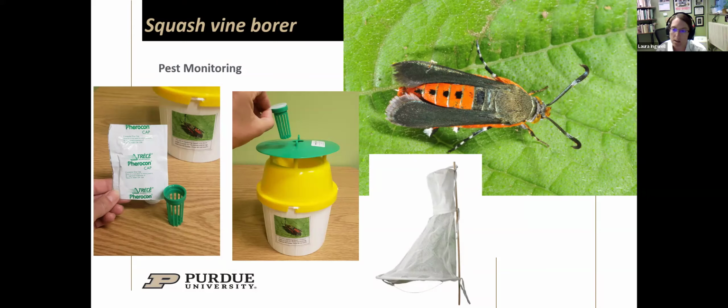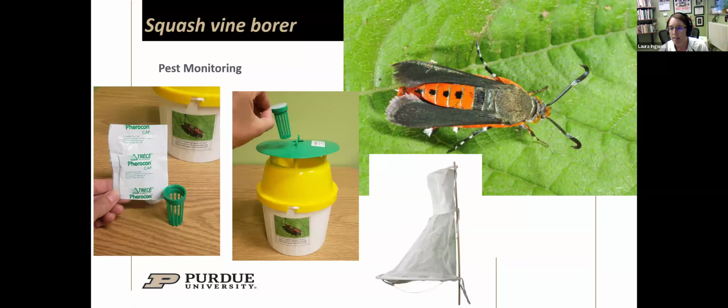There's a lot of different types of traps you can use. The most accurate for catching this pest is called a Heliothis trap. So some farmers use it to manage corn earworm. It's really good for catching moths. You want to place this lower on the ground near the canopy of the cucurbit crops, and you secure the lure here on this strap, and the adult male moths are collected up in this container at the top. And you can check it each day to see how many are present in your area or track the adult activity. You can also use bucket traps or sticky card traps, but they are not as effective, meaning that there's more moths on the landscape before you're actually starting to see them in the trap.